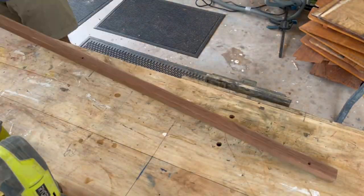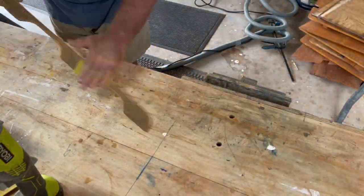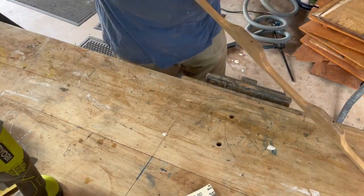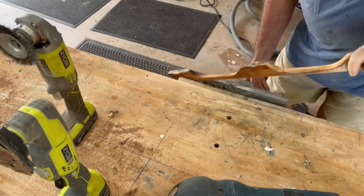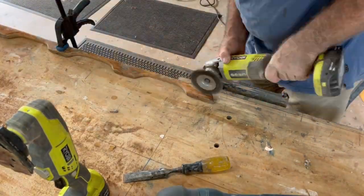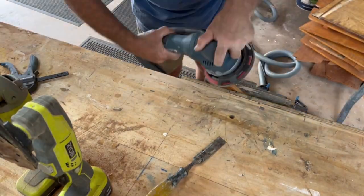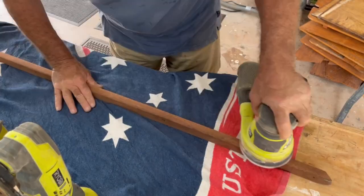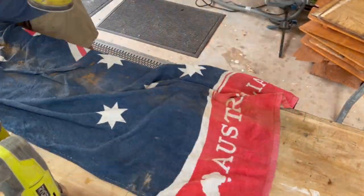I sand timber floors for a living, so I'm very experienced in stripping back to bare timber. Even with my take-no-prisoners approach, it took a full day to get the deteriorating polyurethane off the few pieces of wood that came off the deck, and a first coat of two-pack racine applied. I'm using the same product to maintain several cafe tables that get heavy sun exposure and a lot of abrasion from sand in the environment — I'm impressed with its resilience and long life.